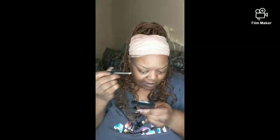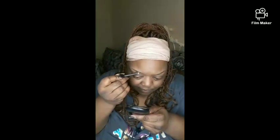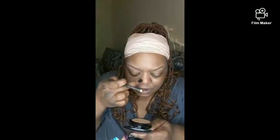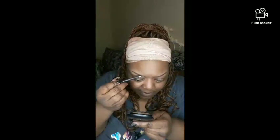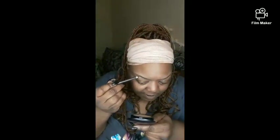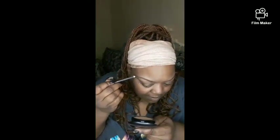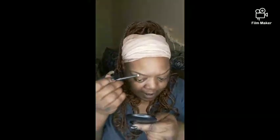And so I'm going to go ahead and start to outline my eyebrows. If you know where I'm starting at: where my nose bridge is, this long bridge here, I'm going to bring it right there to the tip, okay? And that's where I'm going to start my line. I'm just going to trace them. All of this is just tracing. However long you want them to extend, it's up to you. If you first start off and you see that the extension is long, just keep in mind that you could always conceal it down, okay?